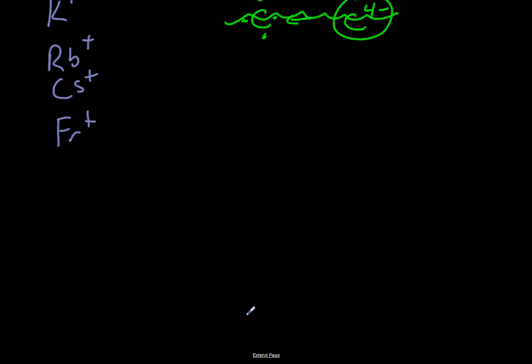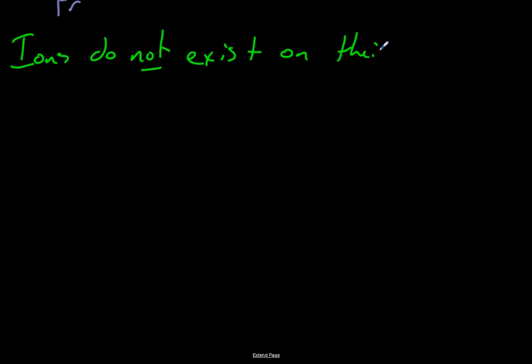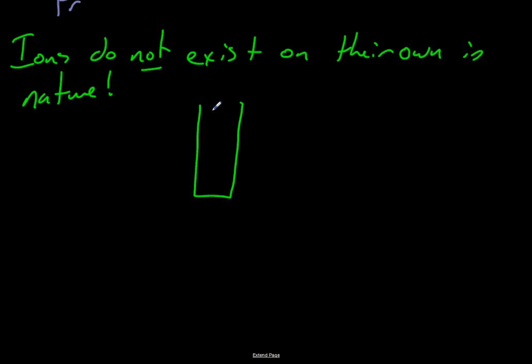And just one more thing, we'll talk about ions quickly because sometimes there are misconceptions about what ions do. So the first thing is, ions do not exist on their own in nature. Okay? So it's not like I could ever say, hey, look, here's my jar of chloride ions. That does not happen. No such thing as a jar of chloride ions hanging around. Impossible.